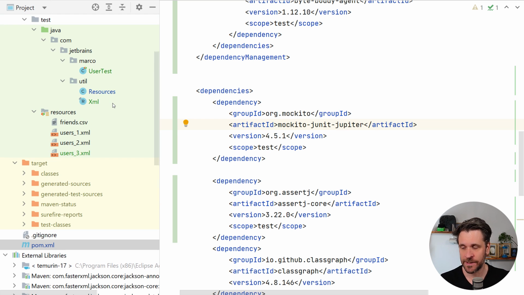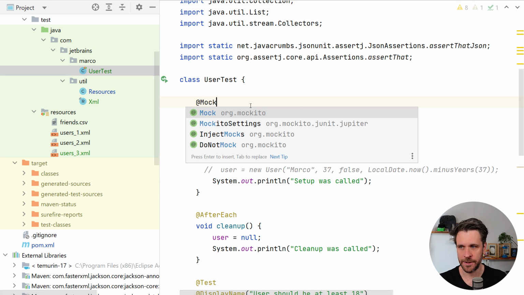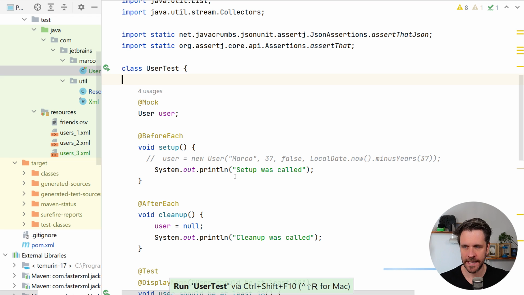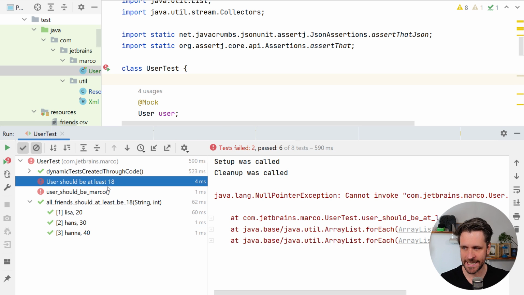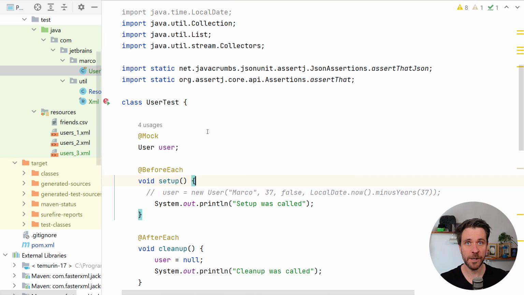What you now can do is the following. You can go back to your test class. Imagine, for whatever stupid reason, you wouldn't want to set up your user here. You want to mock your user, and in Mockito speak, you do that with an annotation called @Mock. The problem is, when you now run the test, JUnit doesn't understand the Mock annotation, it won't do anything with the user, it won't initialize the user. So what you actually get here in these two test methods is a null pointer exception, as expected, because the user doesn't exist.